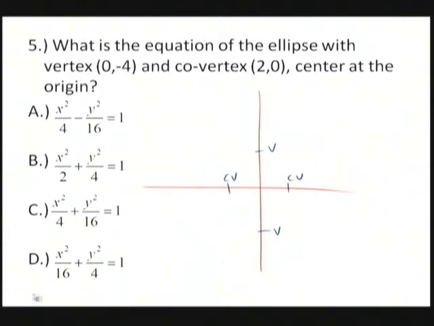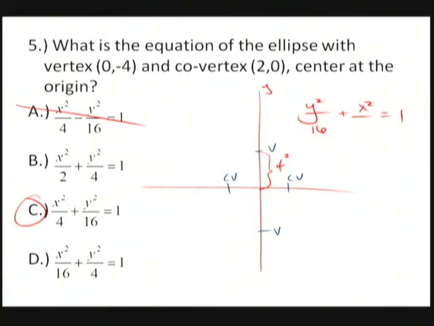Just by virtue of that equation of an ellipse, I know that since the vertex goes in the y direction 4 units, then what I originally started out with is y squared over, well, whatever number would, when I take the square root of it, get me 4. So when I square 4, I get 16. That's what goes underneath y. And if you look, the only one that we have that's like that is c again. We could have also done away with a, because that's for a hyperbola, and we're not looking for a hyperbola here.